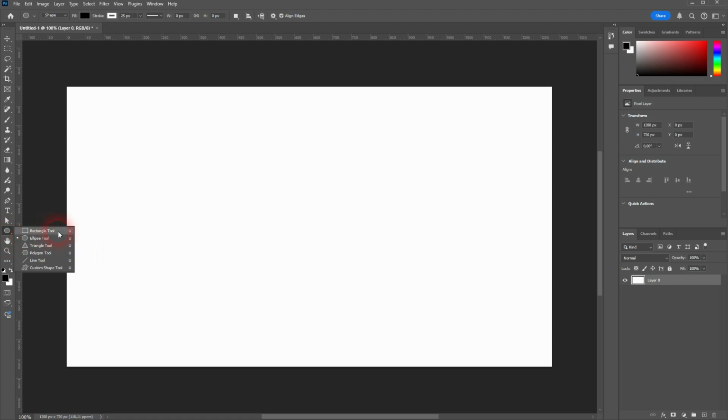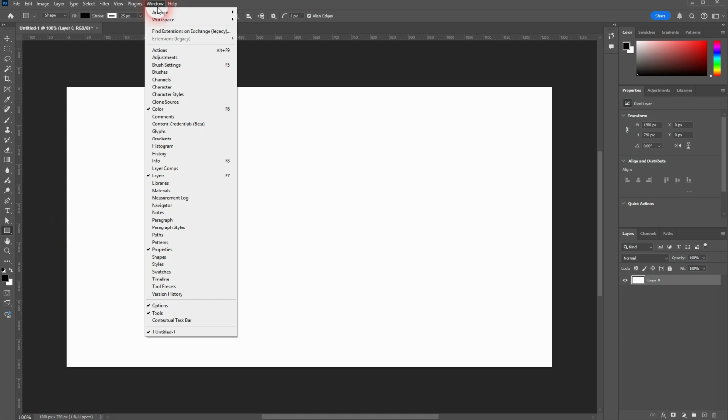If you see another one, for example, ellipse, triangle, polygon, just right click on it and then this toolbox opens up and you will find the rectangle tool. U is the shortkey for it, but U is the general shortkey, so when the ellipse tool is active and you press U, you will get that instead of the rectangle tool.